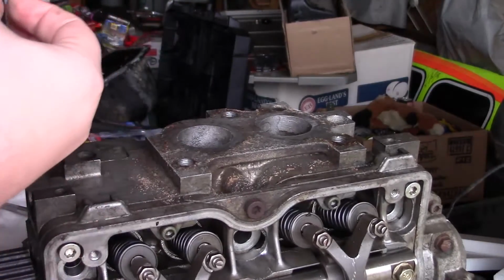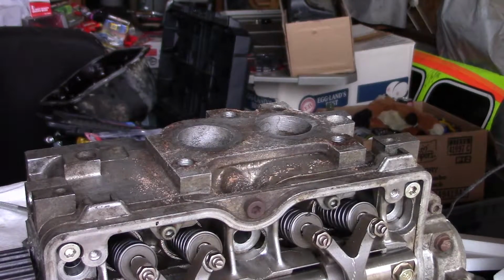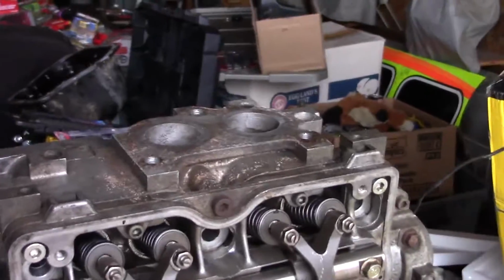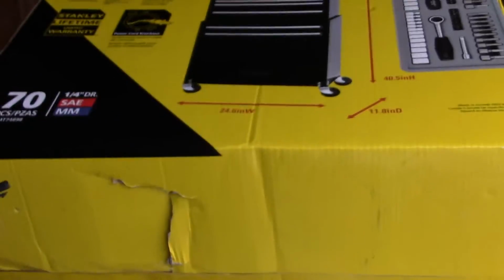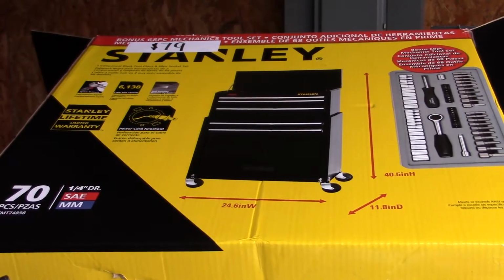If you're wondering what I'm using for a table to hold this, I am actually using my Stanley toolbox. I have a large, well, not really large, but it's a, actually, I'll show you. Pardon the noise. I got that thing Black Friday at Walmart. It's pretty cool. I like it.